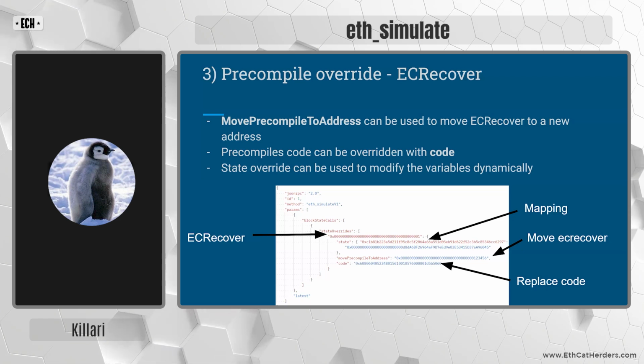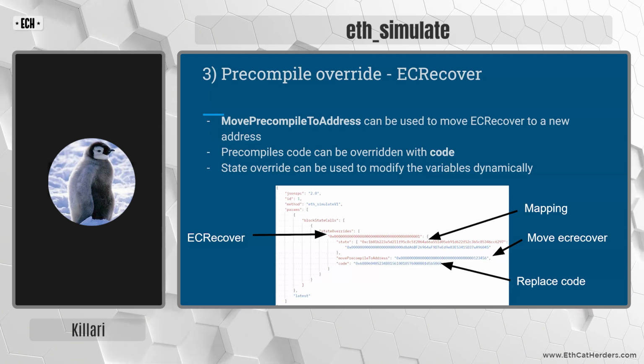You could see that in the Solidity contract that I have written, there was no way of setting that mapping. And that's not really something that we need to do in eth_simulate. We can just do a state override, so we can have a smaller amount of code and just replace the state of what we want. The state we are replacing there is the input variables for the ECRecover.